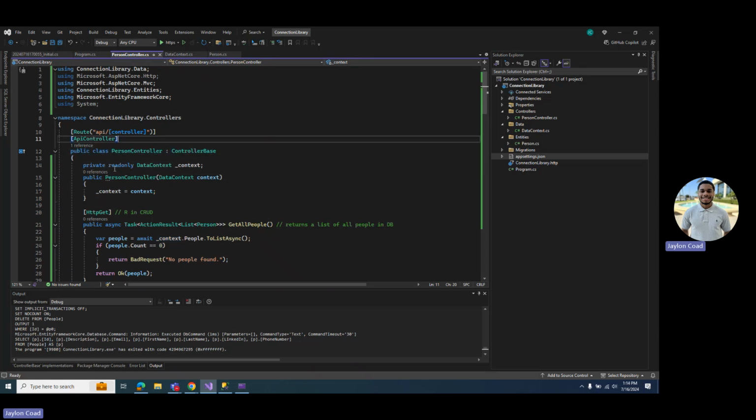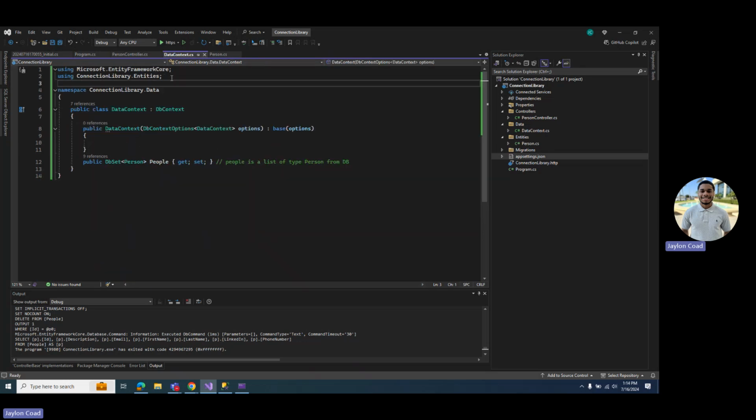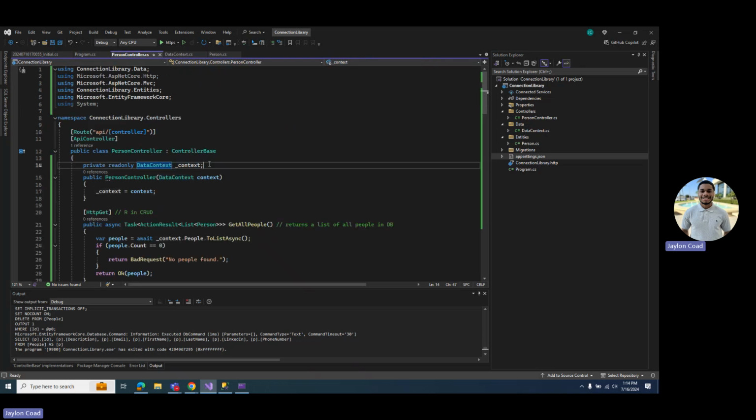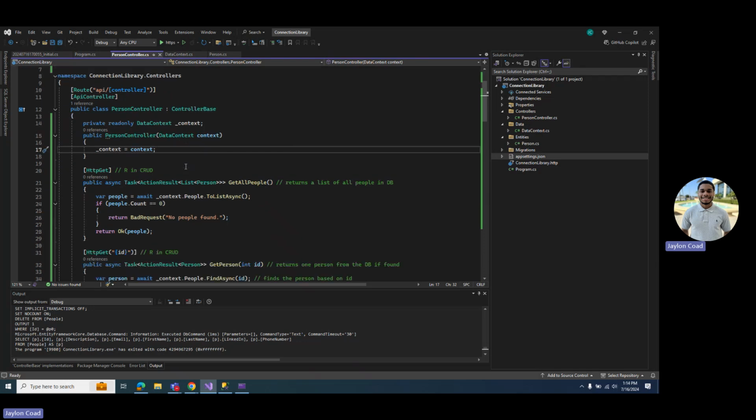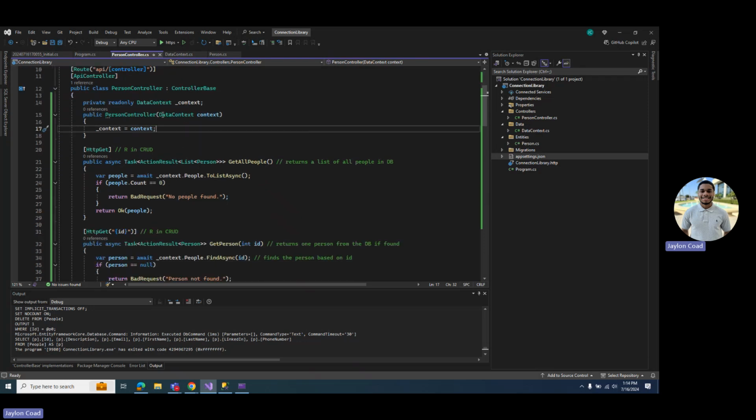So I created a variable for the context, and that's going to use this class, which is right here, to basically make this variable. And then we're going to use dependency injection to put everything that's inside of this, which is DataContext, into this variable, so that we can use something from a different file in this file. So it basically just gives this program context of whatever we're talking about, so it knows what to do.